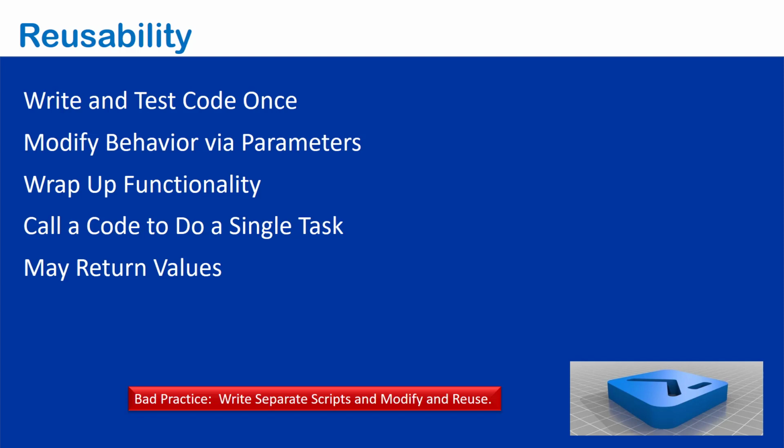So, reusability. The idea behind reusability is to write our code and test it once and then just use it. If we have some logging functionality that logs to a table and does certain work, we don't want to have to keep writing new log functionality over and over again. We would want to write that log code once, and maybe we pass in things like, what table do I want you to log to? Maybe I place a flag in that says what types of messages, warnings, errors, critical errors, etc. that will filter. But the log functionality is handled in one place. That's it. And by doing that, every time I want to do logging in the future, I just pick up that code and call it, and I've got immediate support for logging without having to write the code again.